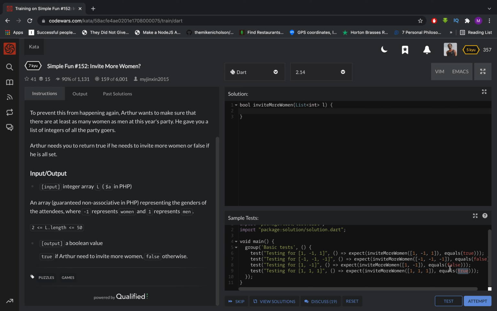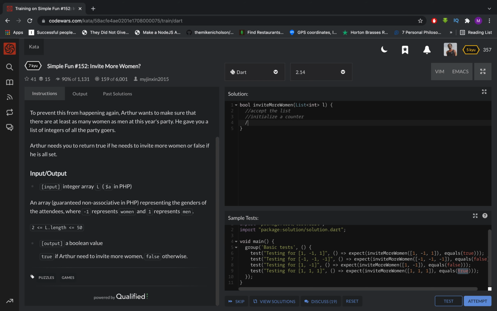So let's go to the code. The first thing you need to do is accept the list. The second thing we need to do is initialize a counter.